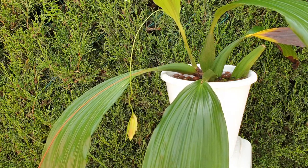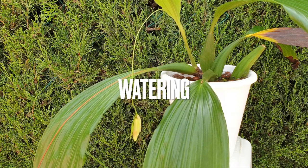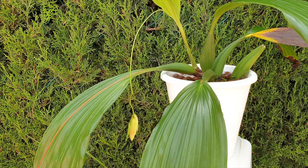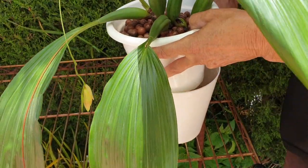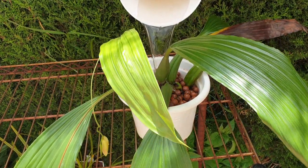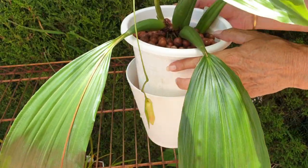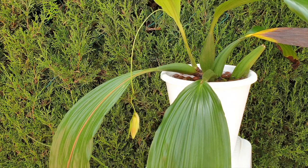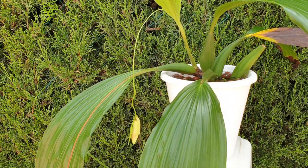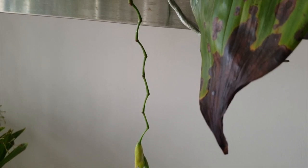My very dry climate makes for a dry top layer and sometimes I have root failure. This orchid requires a lot of water when in active growth, because a lot of energy is being consumed simultaneously for blooming as well as developing the new growth. I flush this orchid every single time prior to either a supplemental soak or putting new fertilizer into the reservoir. I never let the reservoir go dry during her growing period. In winter, I continue flushing once a week for oxygen exchange, but I do not fill the reservoir, as evaporative cooling would cool the roots further.